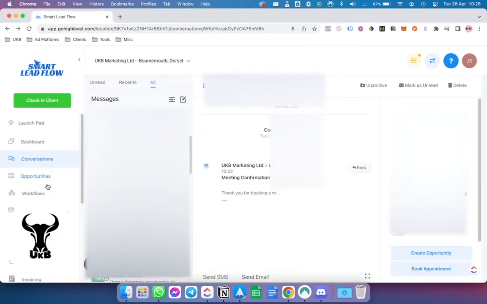Now, obviously, when you are paying for all of these different services, there is a set cost involved with that. And one of the benefits of High Level is that you pay that one set fee. You then have access to a variety of different services, either if you buy it directly through High Level or you buy it through an affiliate like ourselves.